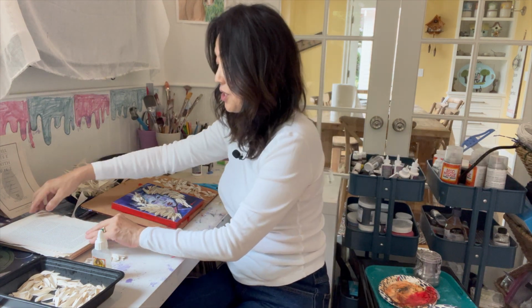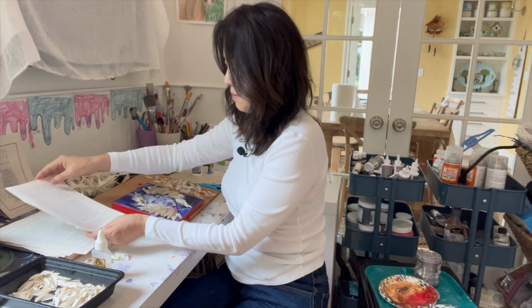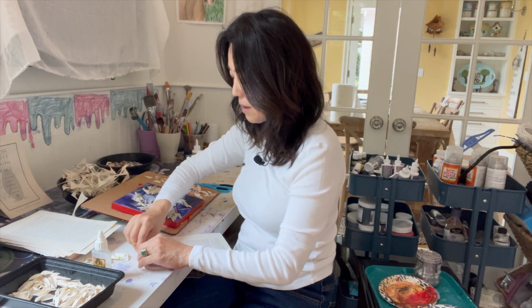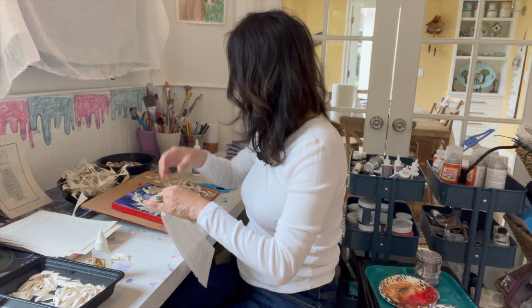So what I need to do is actually cut out more feathers. And I don't like to double up on the pages to cut more feathers at one time because I like each feather to be an individual.